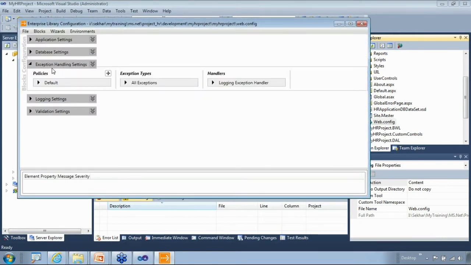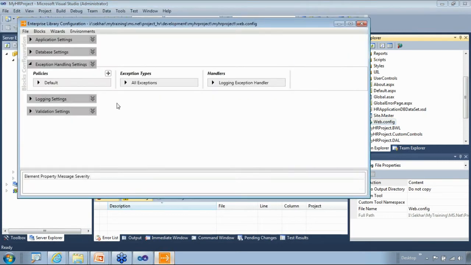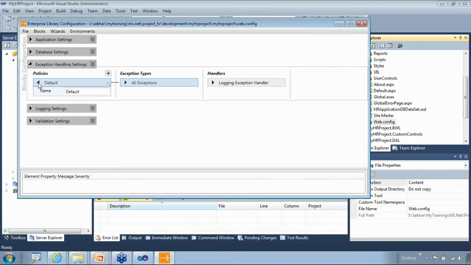The settings within the exception handling, the policy I have here is the default, and that's exactly the name I am actually making use of within the policy. Okay, that's the relationship from my code. And I can have multiple other policies. What is a policy in general?